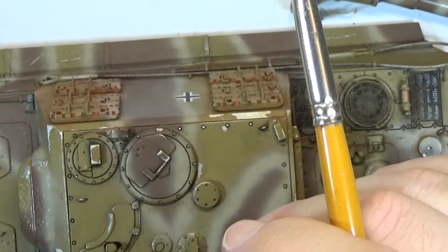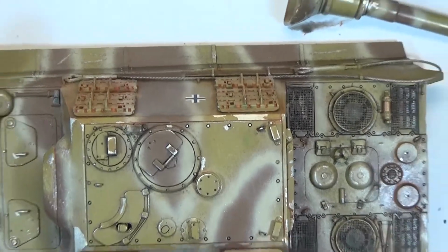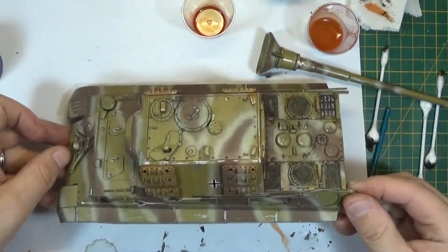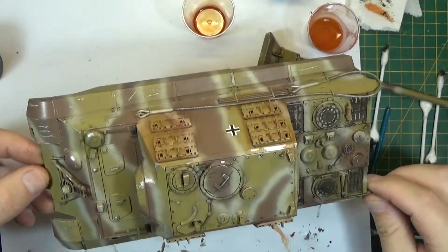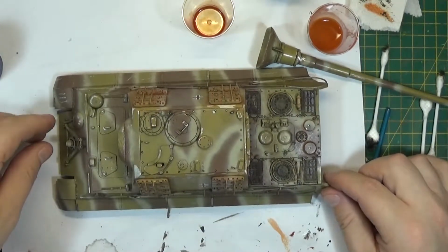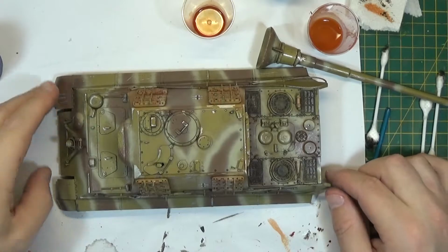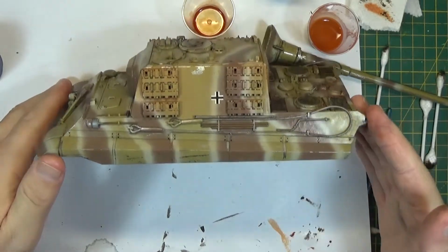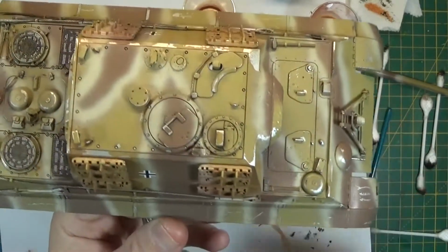So we are motoring on, getting it done. So hopefully we're going to be done, probably, because this oil wash and everything will take 3 or 4 days to dry before we can add that layer of a sandy dust colour, this stuff. And then we can get the matte coat on and get it mounted onto a base and ready for delivery. So talk to you shortly.